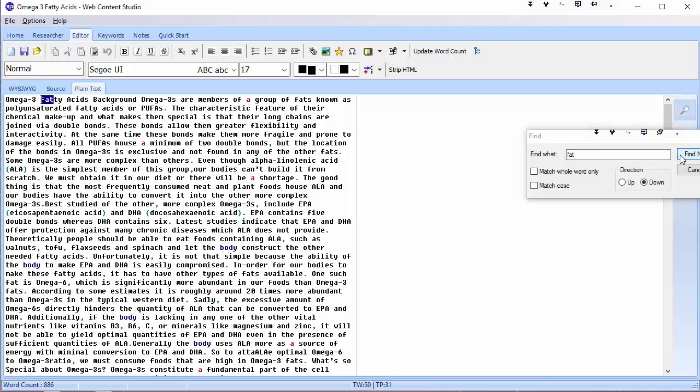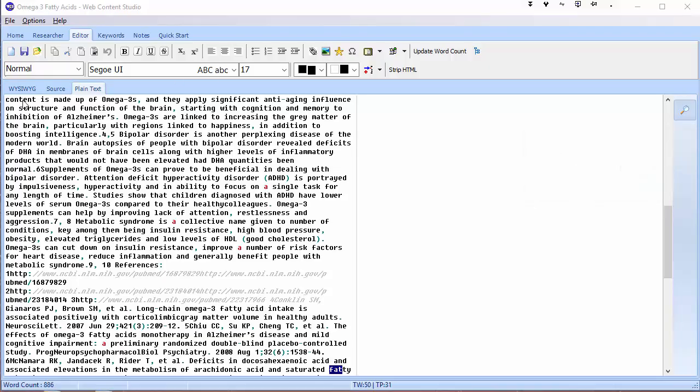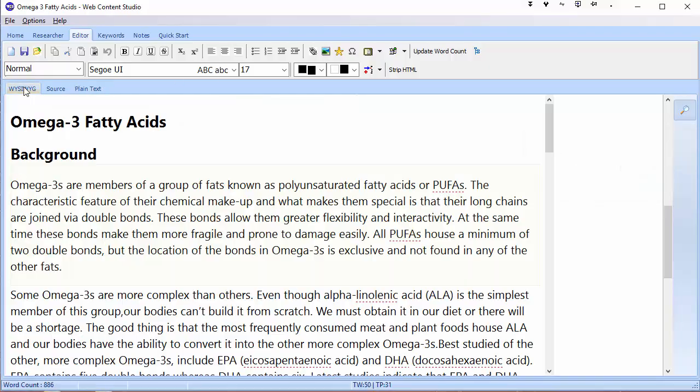So the first one, it's fat inside fatty acids because it's not an exact match, it's a broad match in terms of the string, the character strings. So fat appears in the string fatty, therefore it counts when it's not exact match. 1, 2, 3, 4, 5, 6, 7, 8, 9, 10, 11, 12, 13, 14. Okay, so we've got 14 instances of fat.